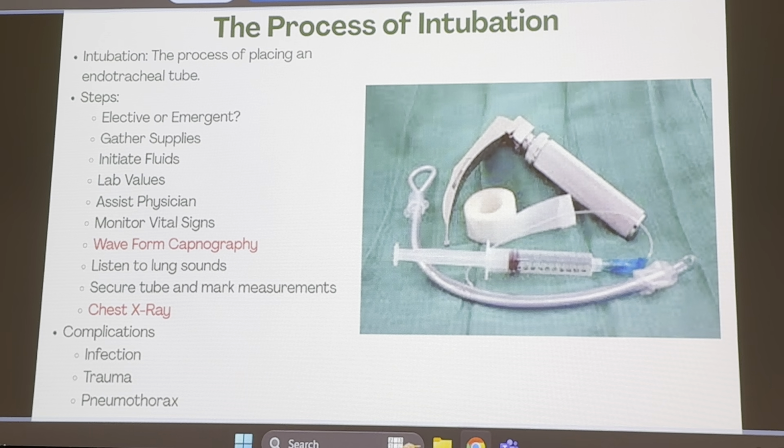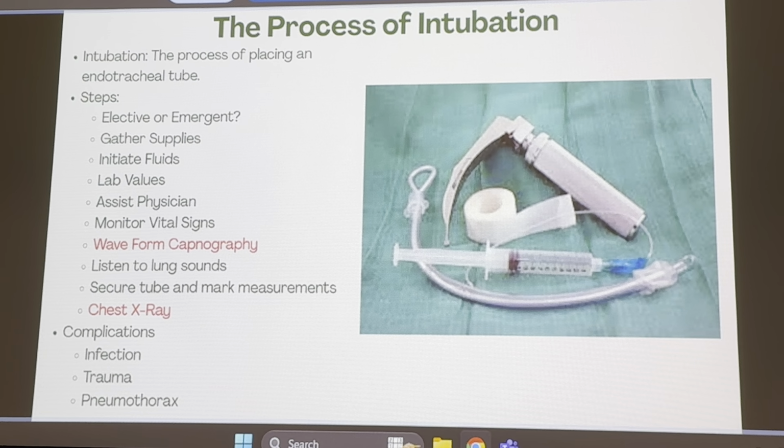Securement, right? When I put this thing in, am I just going to let go of it and hope for the best? So we need some type of securement, whether that be tape or an actual tube holder. Preferably a tube holder, but if you don't have one, you can use tape very temporarily. The tape is not quite as good, but it does work. All right. What else?